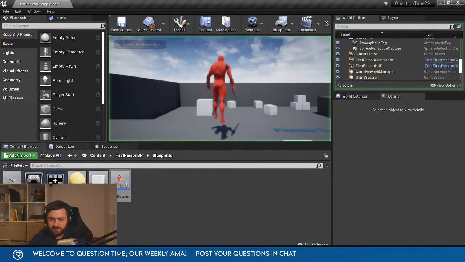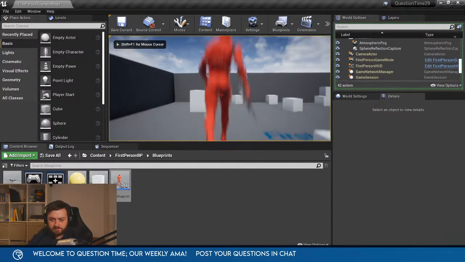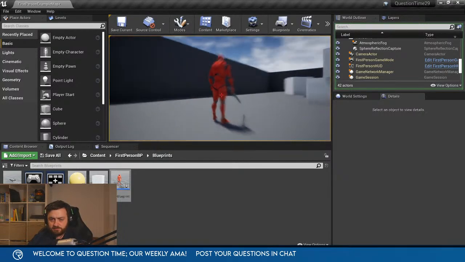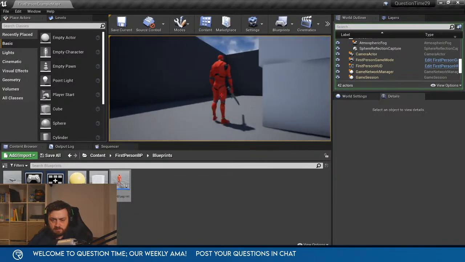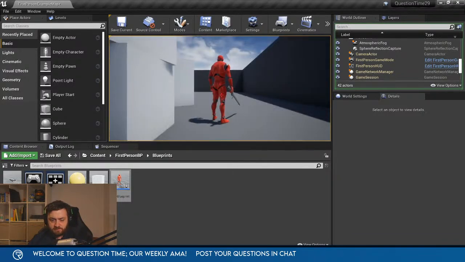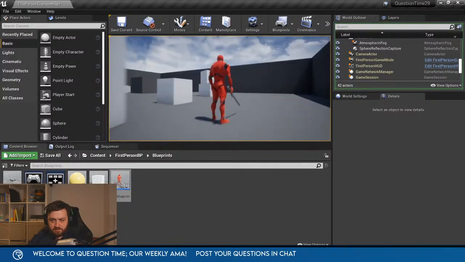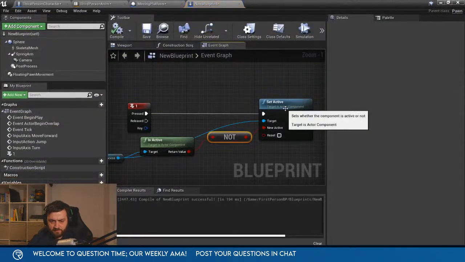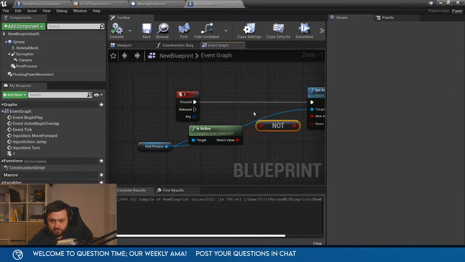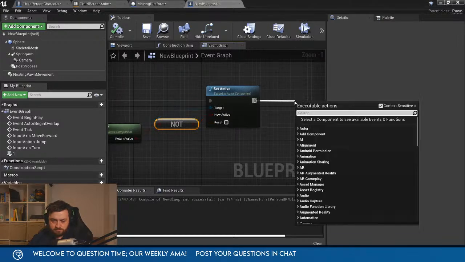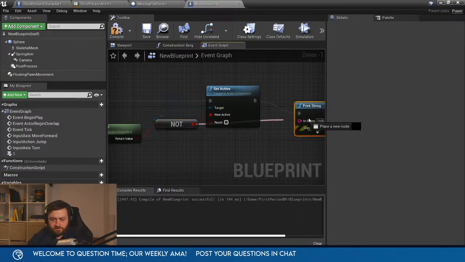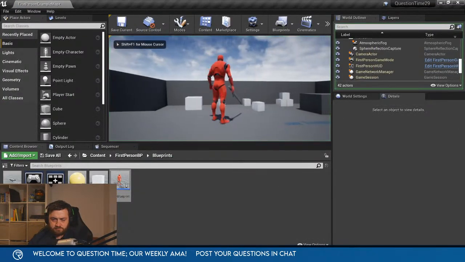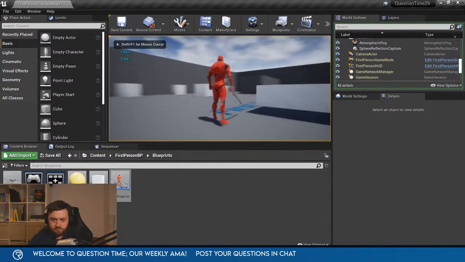So if I push play, move around, you can see a bit of motion blur. I'm going to hit 1 on the keyboard, and it should turn off. Can't really tell that well. It should turn off. Active. Let's plug that in, make sure that's working. Yeah, that's working.